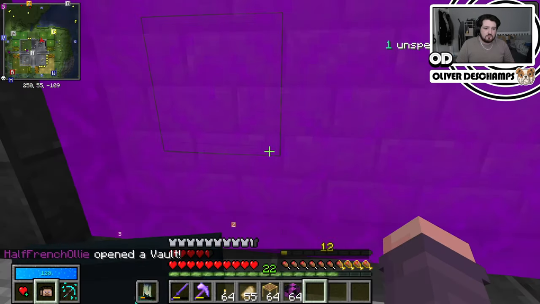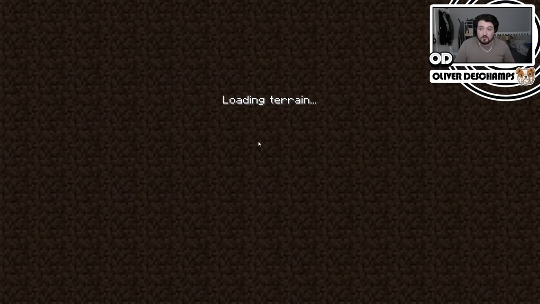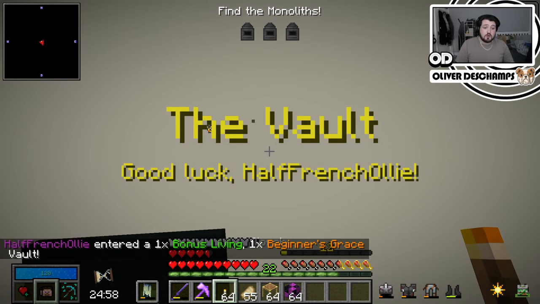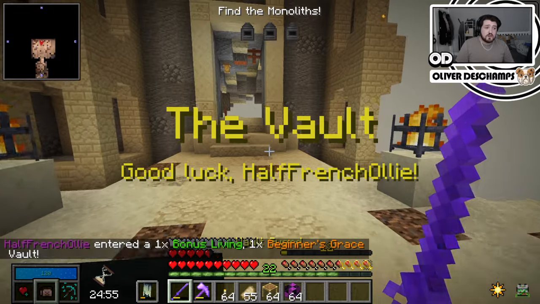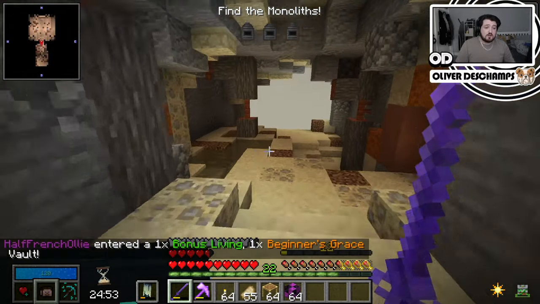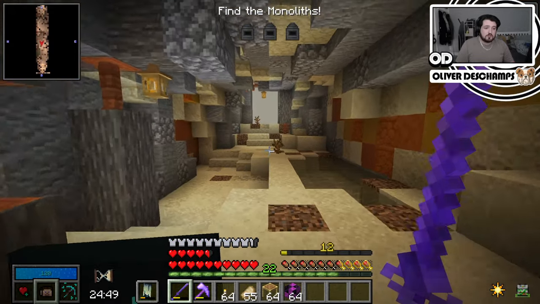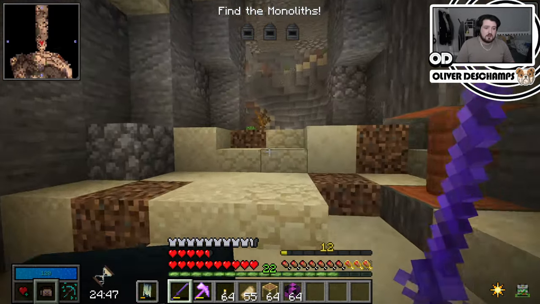So I think we've got everything. Let's just do this vault. Let's get in and get out. It's a monolith vault 3 this time. It's the first time we've seen a 3 monolith vault. And bonus living chests, which is very good for knowledge. Because that's kind of what we're here for. Knowledge points to be able to unlock better storage stuff. But also digging.